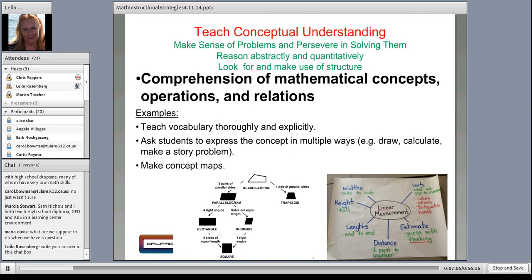Take a look at these 2 concept maps in this slide. The quadrilateral concept map on your left explains how the variation of size and angles forms different shapes. The concept map on your right describes a student's thinking process about a linear measurement. And this is very good because the students show their thinking process, the reasoning needed, which is right now the big thing on the new GED.